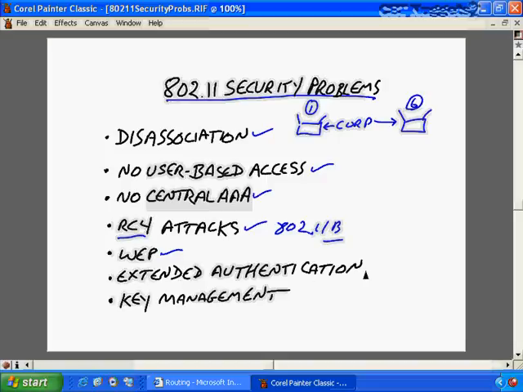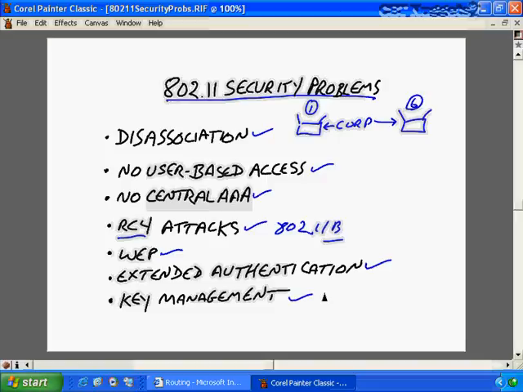Also, there's an issue of extended authentication. This is simply where we extend the authentication outside of the access point, so that the access point itself is not really performing the authentication. A central location of some kind is instead. Could be something like a RADIUS server, or some kind of certificate solution, or PEAP, which is Protected Extensible Authentication Protocol, which is something that Microsoft favors. So there are other ways of doing that, but again, out of the box, you don't get that.